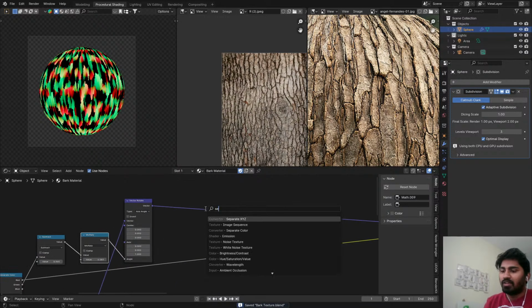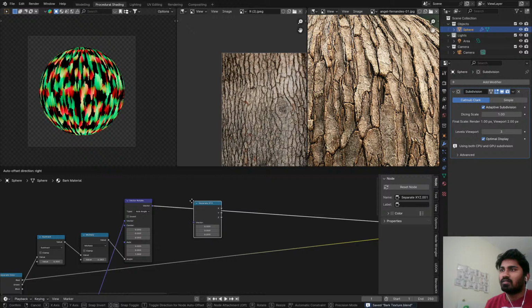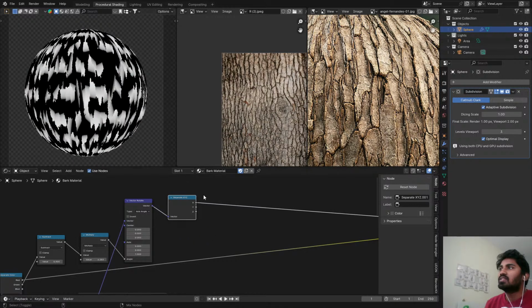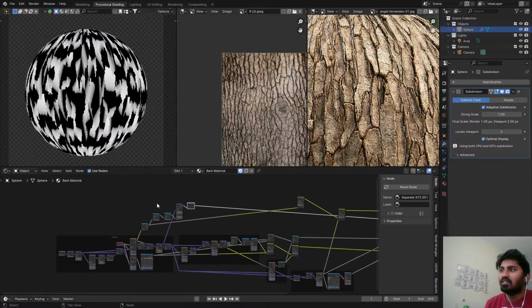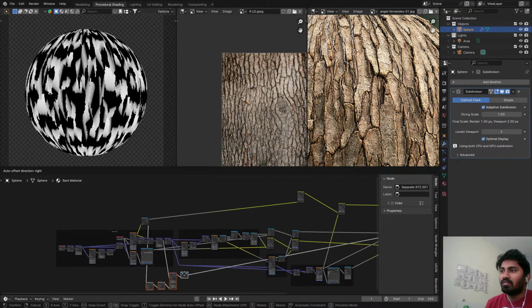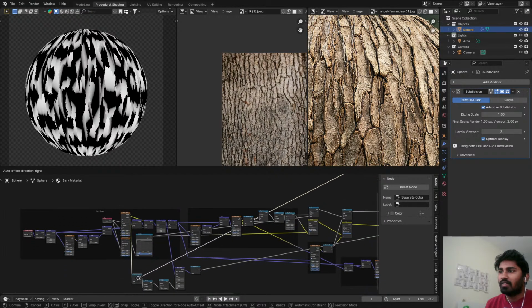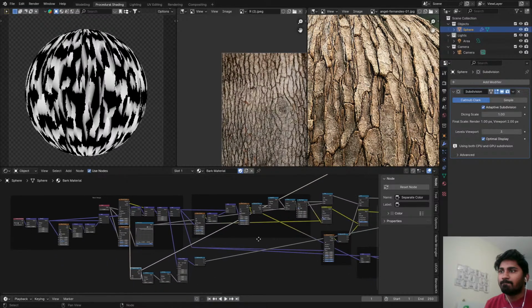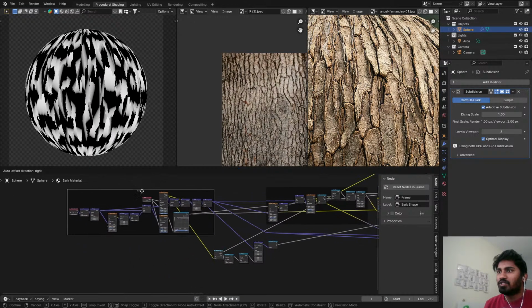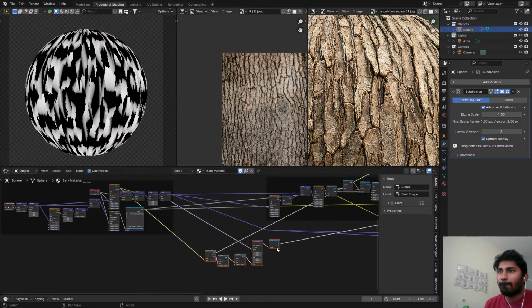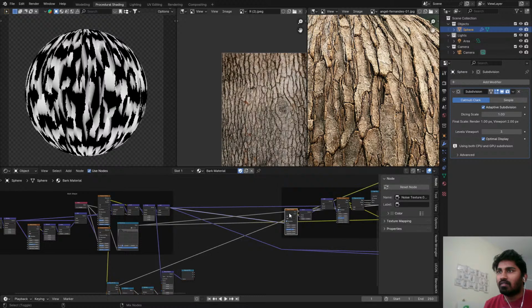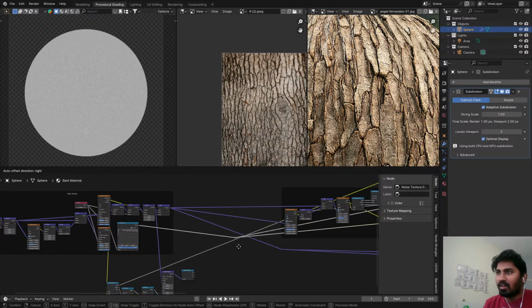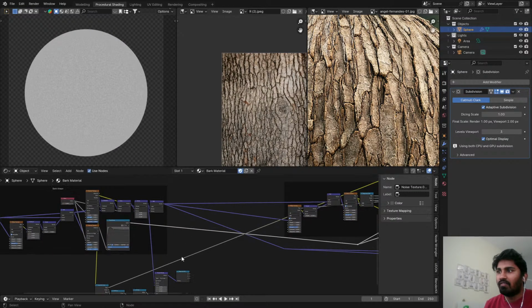Now if you separate colors, X is not what I want, but Y looks really decent. So let's bring all this stuff down right about there. Let's push this back. Let's take our height input that we have.